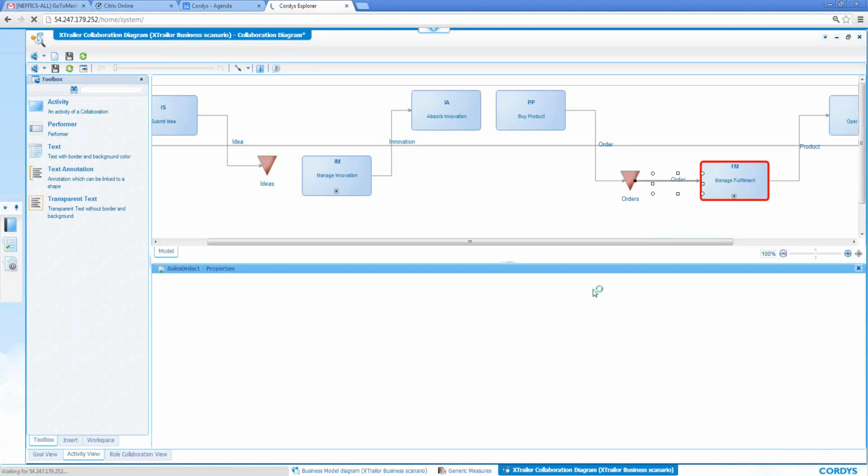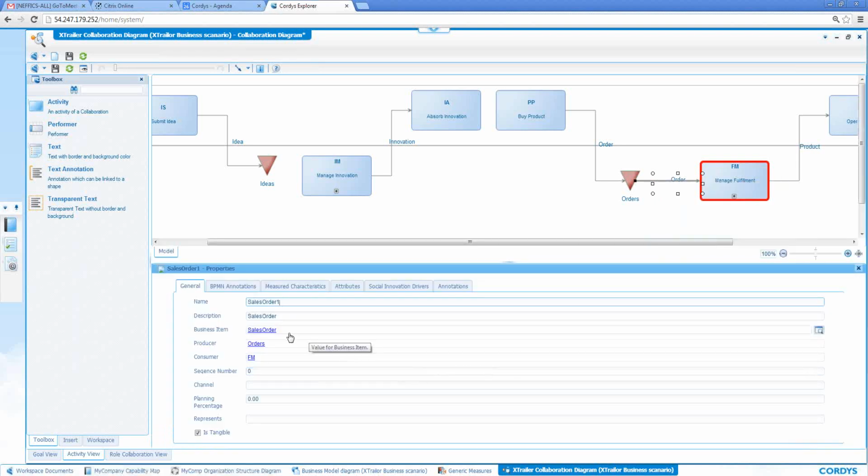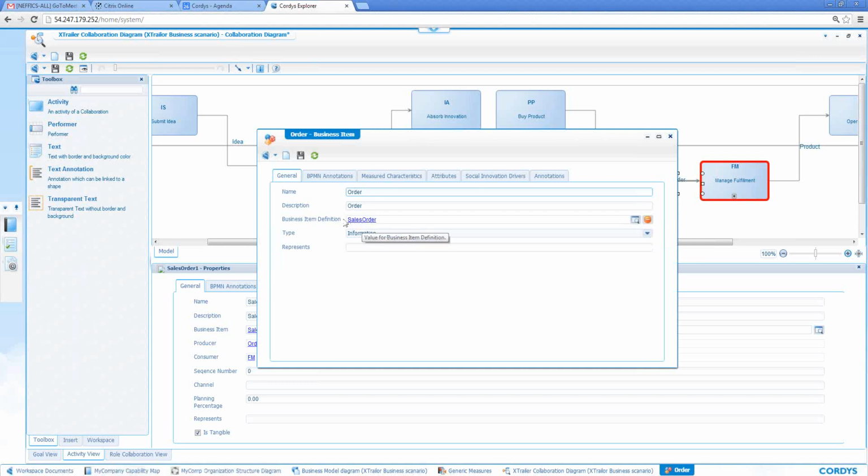We open its properties, and you see that an order is not just text, it's really a structured object here called a sales order, business item sales order. The business item sales order itself is pointing to a business item definition, which is a reusable definition in a business item library that you can also use in other places of your business design.